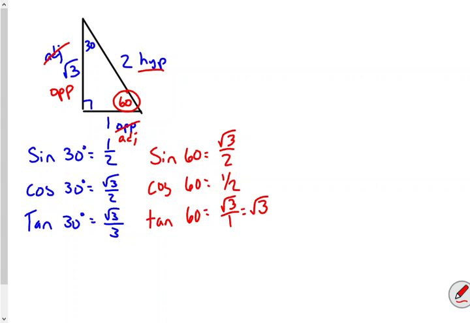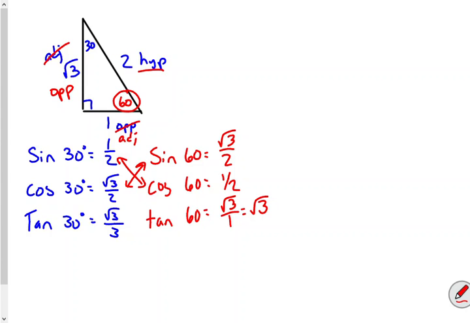So once we switch angles, we actually see that the relationship between opposite and adjacent switch. And we see a little relationship here between the cosine of 30 and the sine of 60, and the cosine of 60 and the sine of 30. They're actually equal to each other. And tangent of 30, tangent of 60 are actually reciprocals of each other. And we'll explore that relationship a little bit later. But we're starting to develop our basic ideas for the most commonly referred to angles in trigonometry.